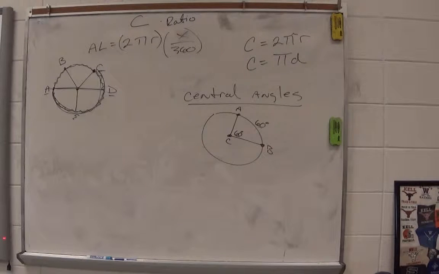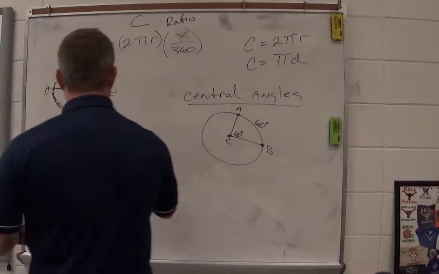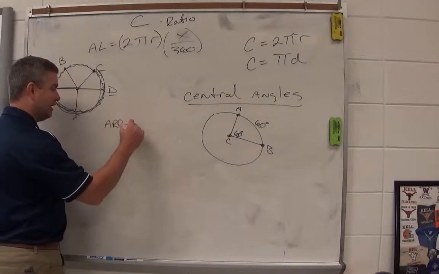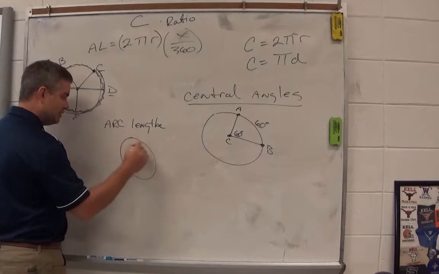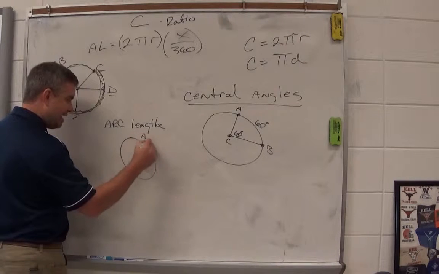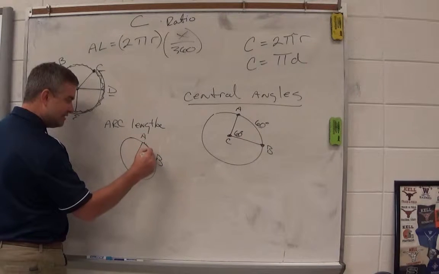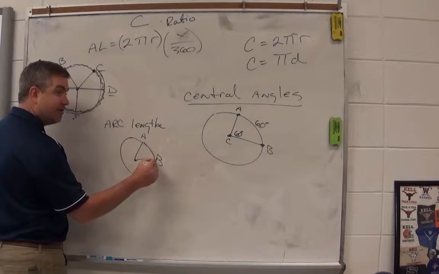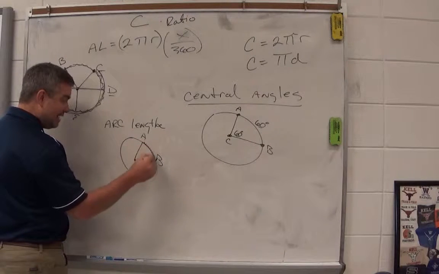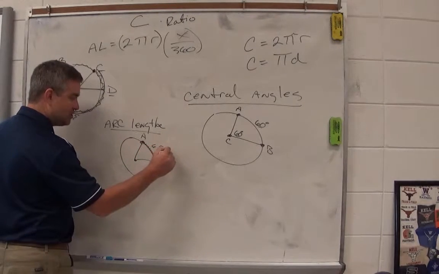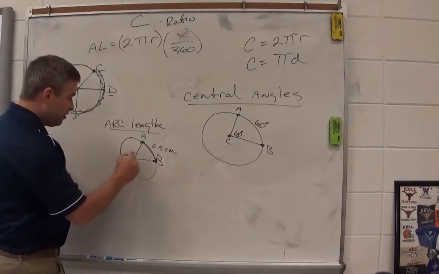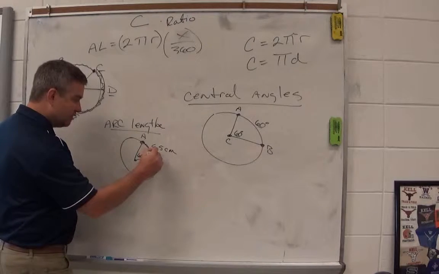This is where it's confusing though. When I start talking about arc length, right? Arc length is what we're finding today. I do the same thing and I got A and I got B. Arc length is this measurement from here to here. If you were an ant and you walked from A to B, that's arc length. And it could be like 6.2 centimeters. So if this is 60, this is also 60.